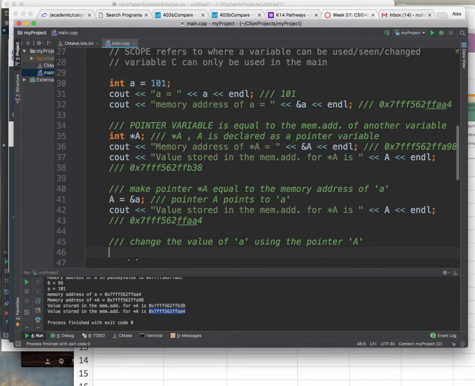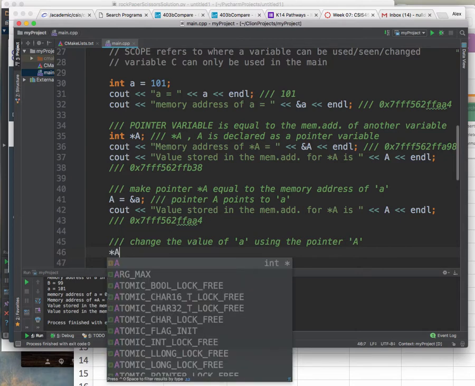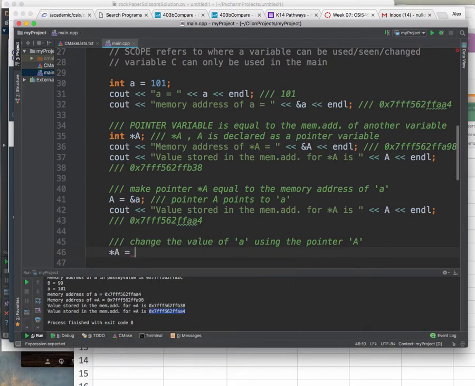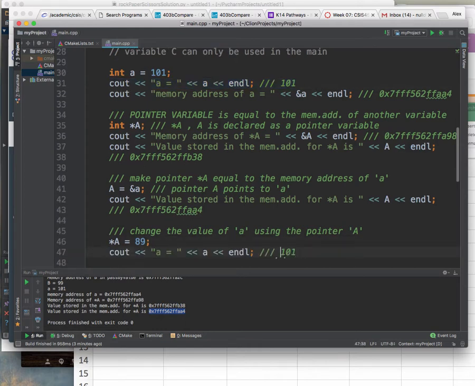I'm going to say, okay, well, asterisk a is equal to 89. Okay? Then, if I wanted to show you the value of little a, which used to be 101, right? You're going to see 89. Okay? If I run it, little a is 89, right?